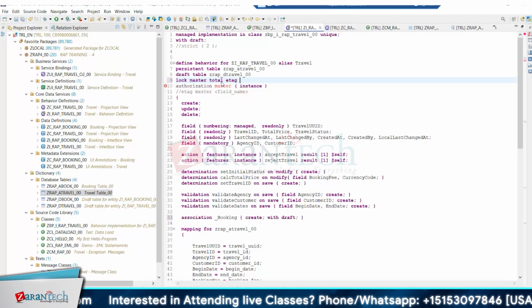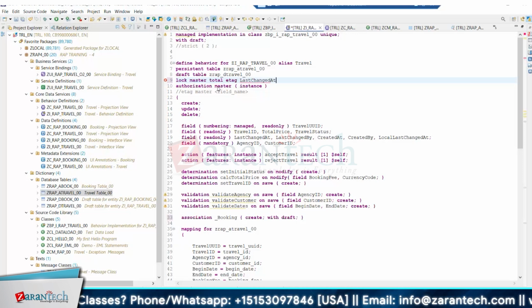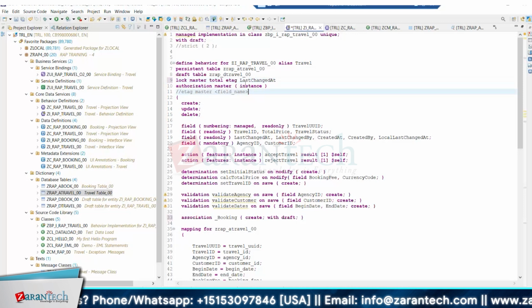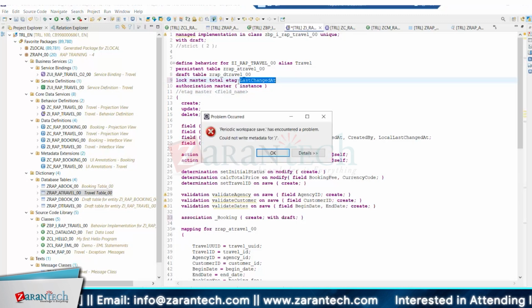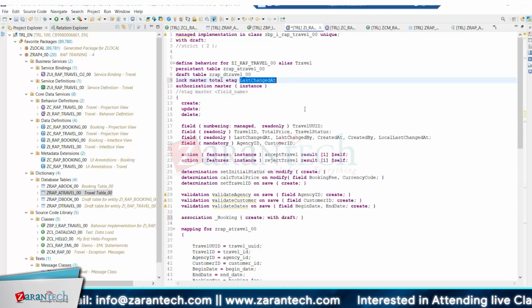Let us write this one to avoid the error first. Lockmaster total, tag last change date. Last change date is a field we have in our table. We want to maintain the locking based on this field value. Lockmaster total, last change date is the field we have maintained.